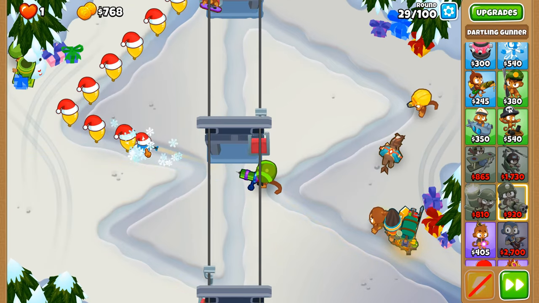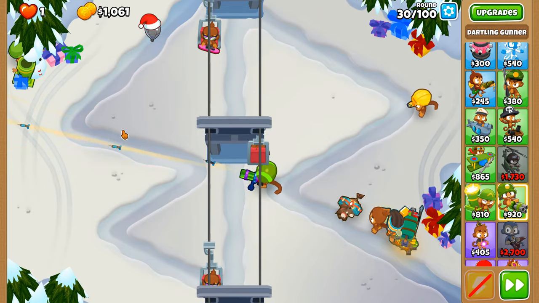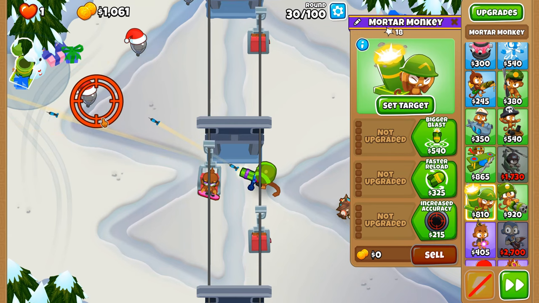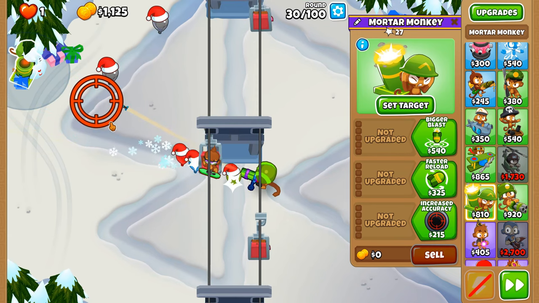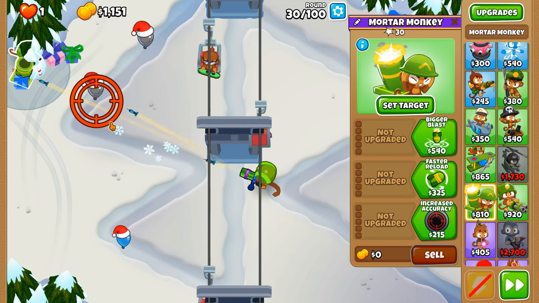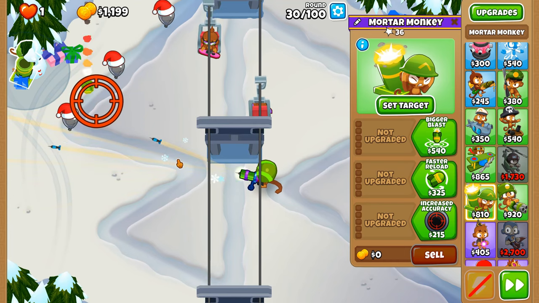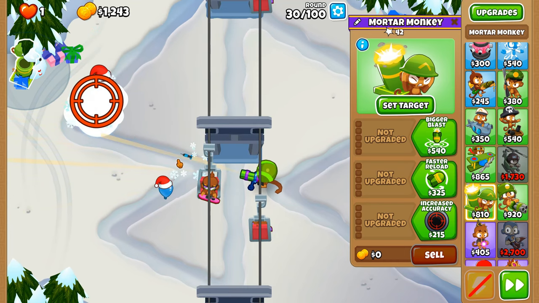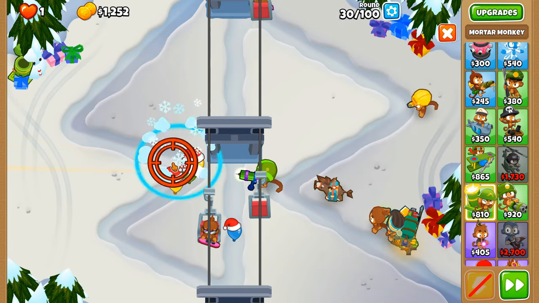Do we need pickles? That is the question. What we do need to do, however, is micromanage two different sorts of monkeys at the same time, being the mortar and the Dartling Gunner, but because we've got this in an almost fixed position, not quite fixed, do you mind not missing? Thank you.